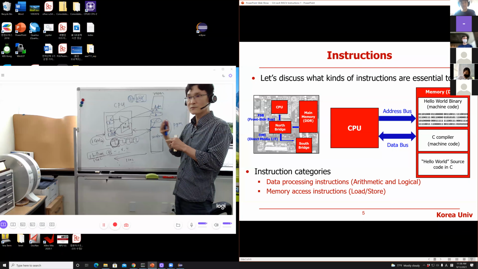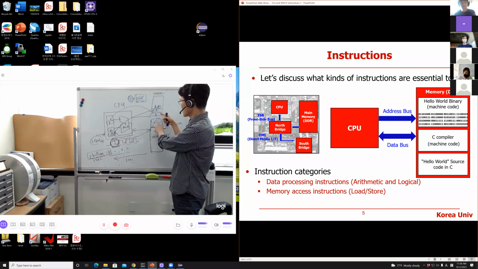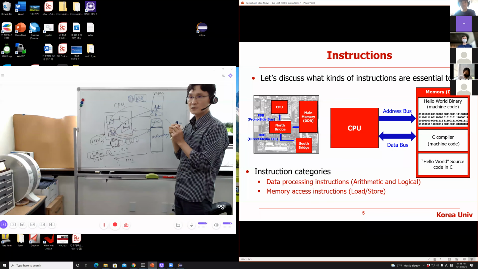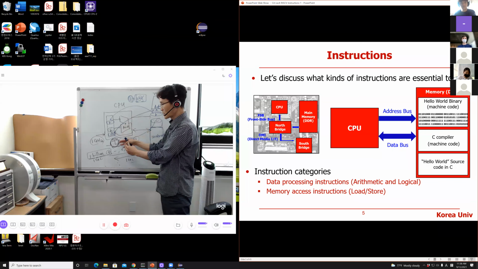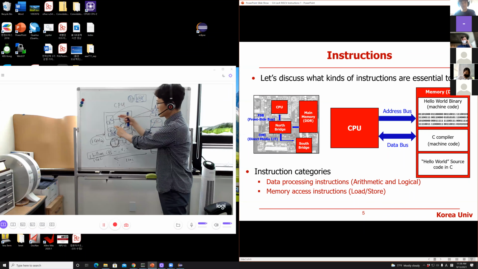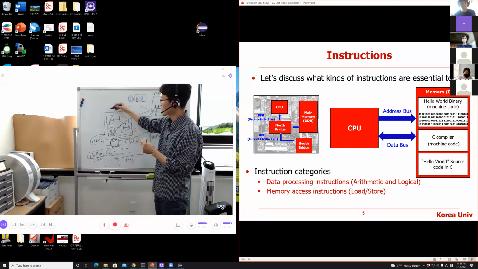So to process data, you have to copy this data to some place inside the CPU. Then the CPU can do the arithmetic operation. So B and C are placed somewhere in the CPU, which is called a register.